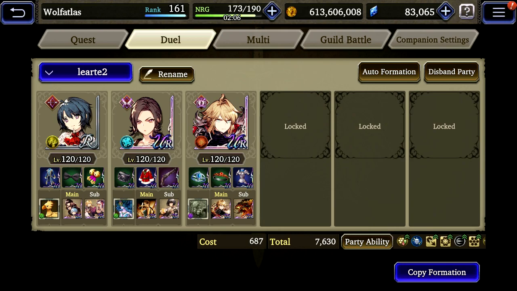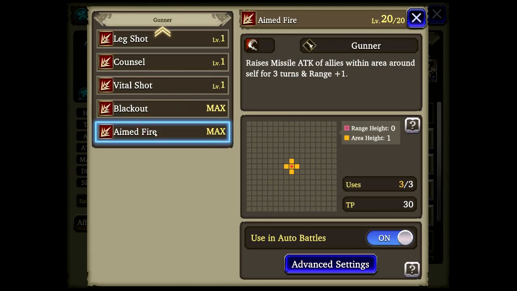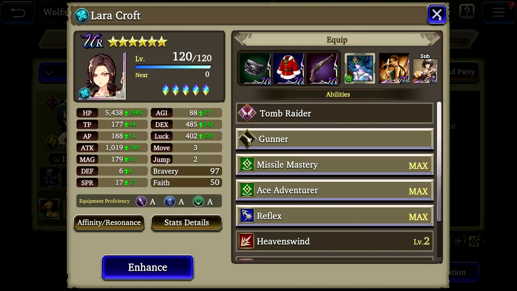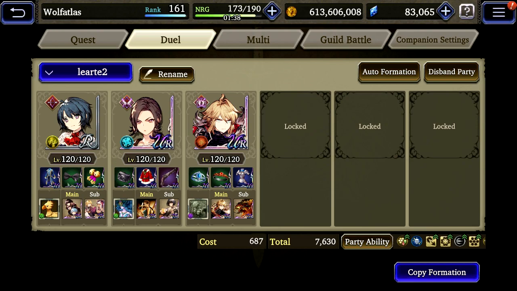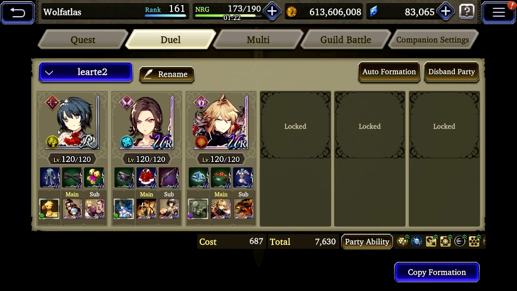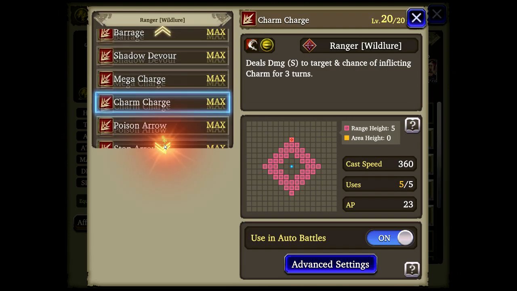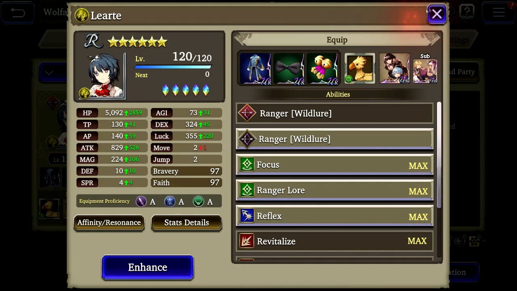The idea is for Learte to power up with bells and to stay back, so that's why I have the bow tie with her. And Laura here is going to use her gunner ability to increase Learte's range. So we have here aim fire, so that way Learte doesn't have to move up too much to do some damage. Learte here, she has the diamond coat, which is going to help with her AP consumption, getting AP back, as well as some missile piercing rate. But she's more here just to do her status stuff. So her charm and her stop arrow. Those are the two things that are turned on melee.